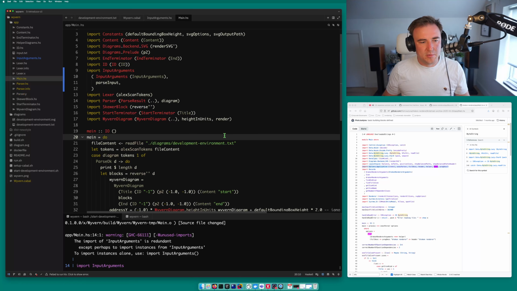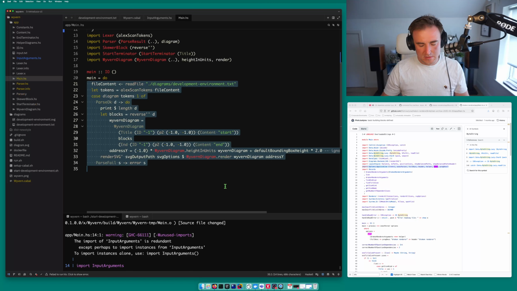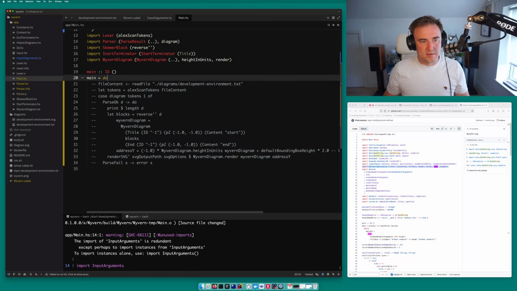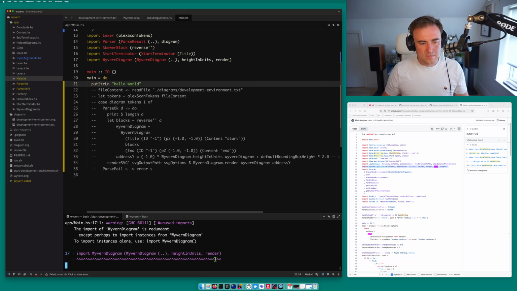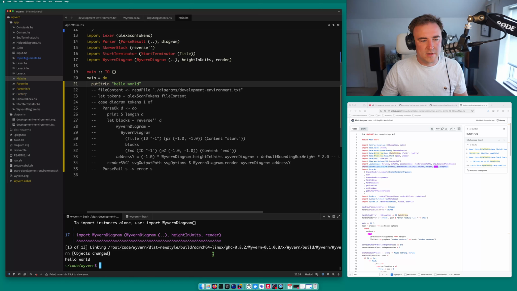So our main function, let's get rid of it for now. Let's replace it with input arguments parsing.